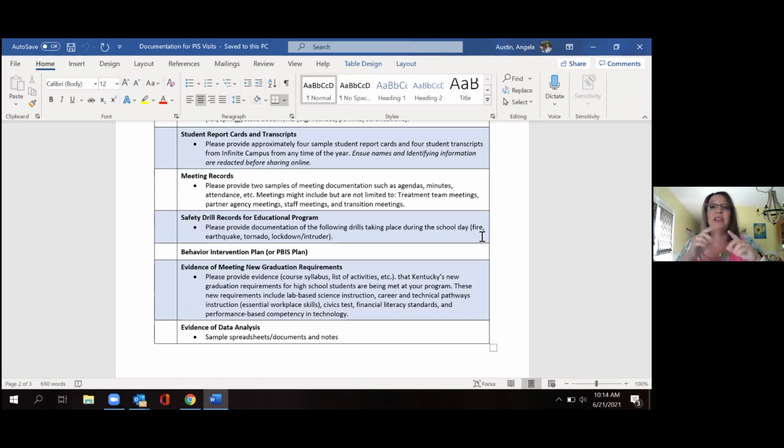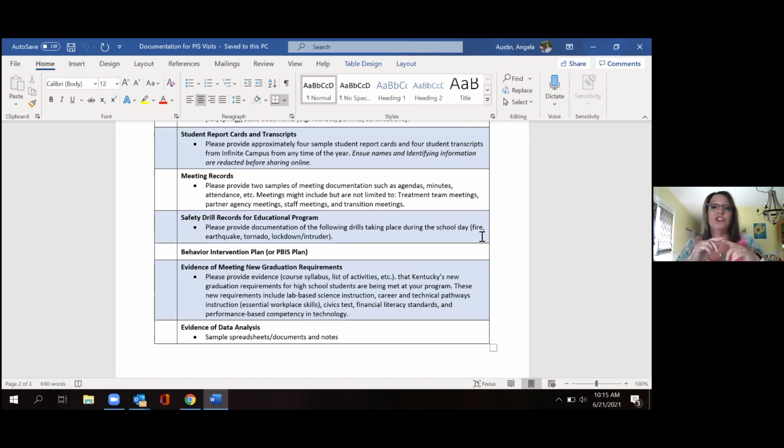Even if you have a residential program, these drills have to occur during the school day. I know some people think, oh, well, the residential staff takes care of that at 4 p.m. Well, that doesn't meet the regulations because it states that these have to occur during the school day.